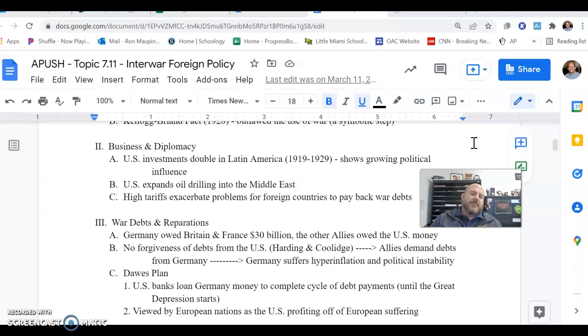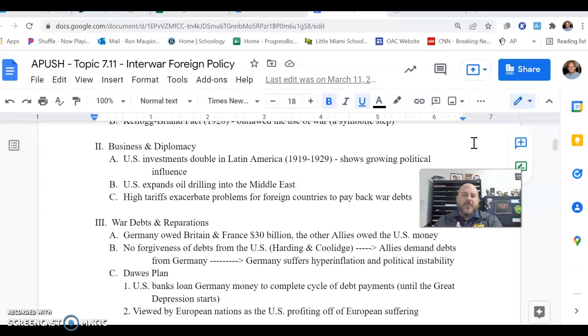Beyond Latin America, we're also going to be seeing the U.S. expanding its interest in global oil, particularly in the Middle East. Now, granted, the United States has a lot of oil reserves, and that's going to continue. But you have to remember, the 1920s is going to see a major increase in demand for oil: oil for heating homes, gasoline for cars, and all sorts of things. So the United States is going to start to make its foreign policy also connected to our interest in obtaining oil globally.